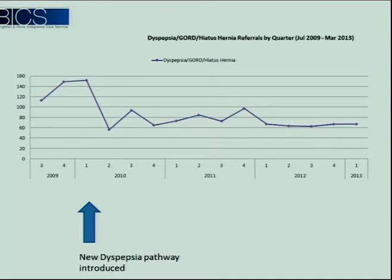Good. Just briefly to introduce Dr. Jonathan Serjeant and Zoe Nicholson, who are both directors of BICS, and we can take a few questions. So if you have a question, please stick your hand up and we will get the microphone to you. There's a question down here on the middle aisle, please. And stick your hand up as soon as you've got a question, because then we can get the mic to you after that. Thank you.